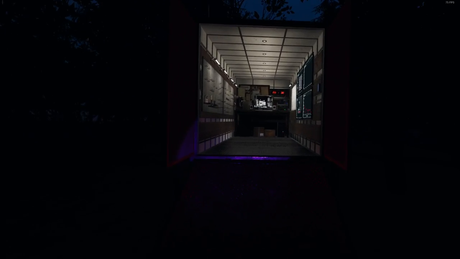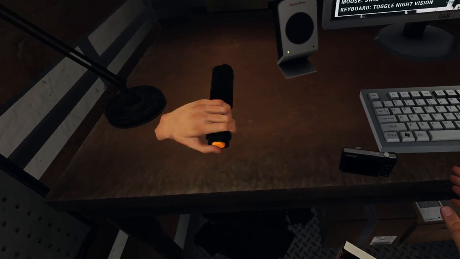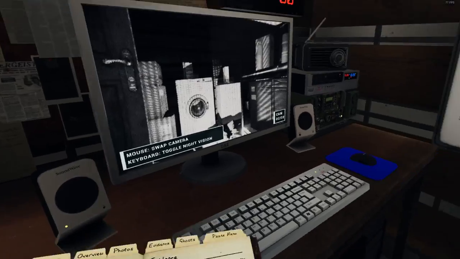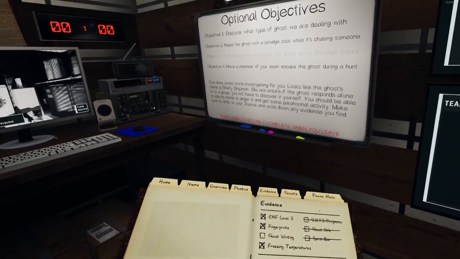Alright. After all those tries of getting ghost writing and spirit box and getting nothing, I think it's fairly safe to say that the evidence is going to be EMF 5. That's my gut. I'm going to go with it. We're going to call it a djinn. But it's kind of odd that I didn't suffer any sanity attacks, so I could be really wrong about this.